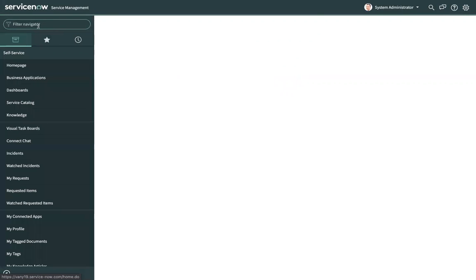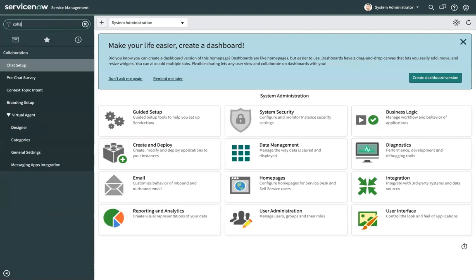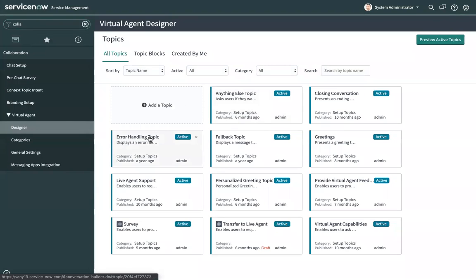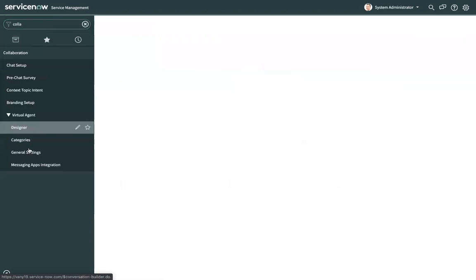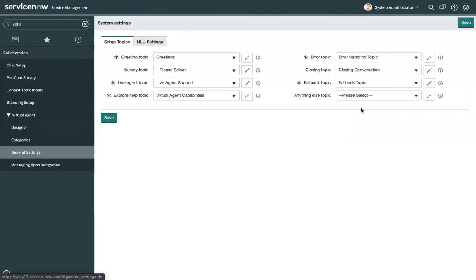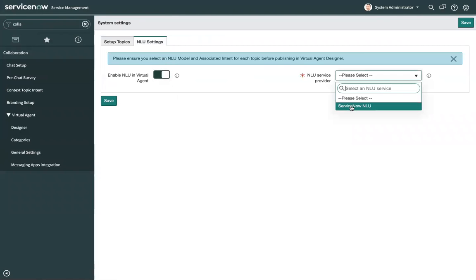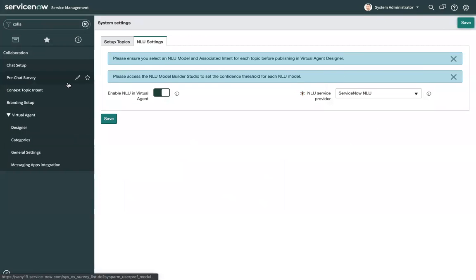Okay, so again, in collaboration, you should be able to get to the designer and build some of these conversations. And after you enable the natural language understanding, the intent and entity that we talked about, you should be able to see them reflected in the topic property page.